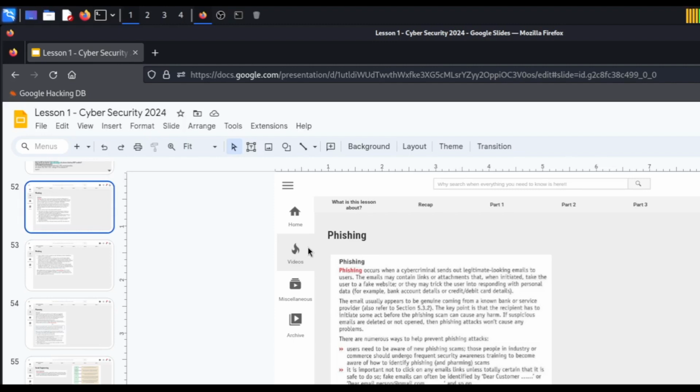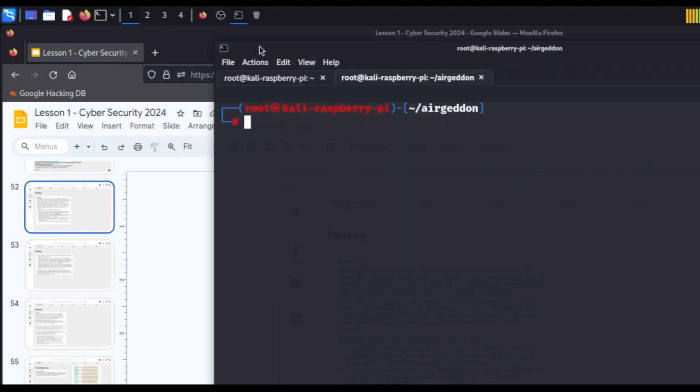Now, for the practical part of what we're going to be doing here, we are going to be having a look at a tool which is called Zfisher. Now, this is a free tool, this isn't a paid-for tool. I don't think that it works particularly well, but what it will allow us to do is generate a link for a user to click on with the aim to steal their credentials and to try to get them to think that they're logging into something like Gmail or Tinder or TikTok or any other service that you can think of here.